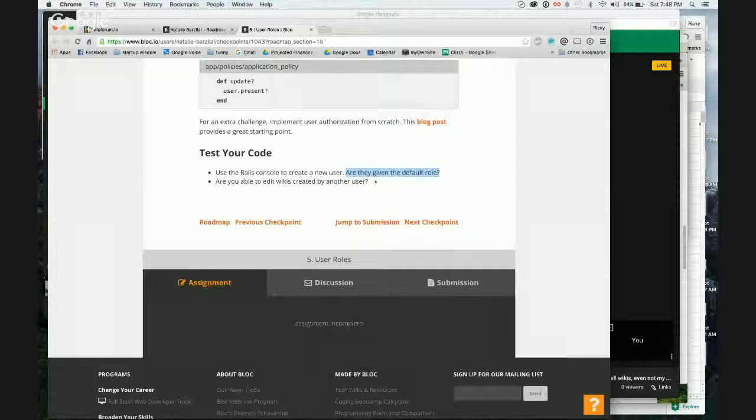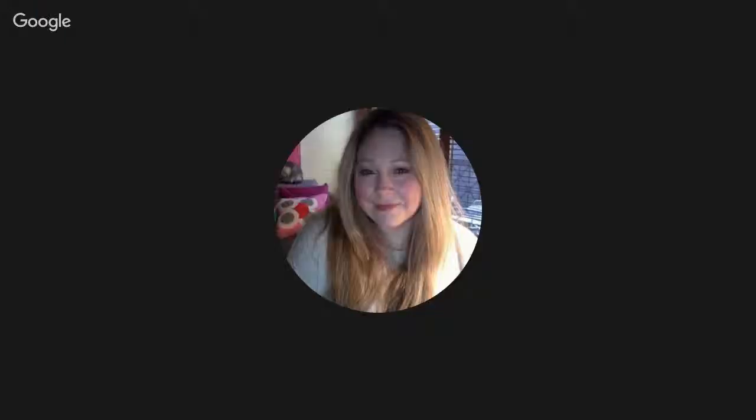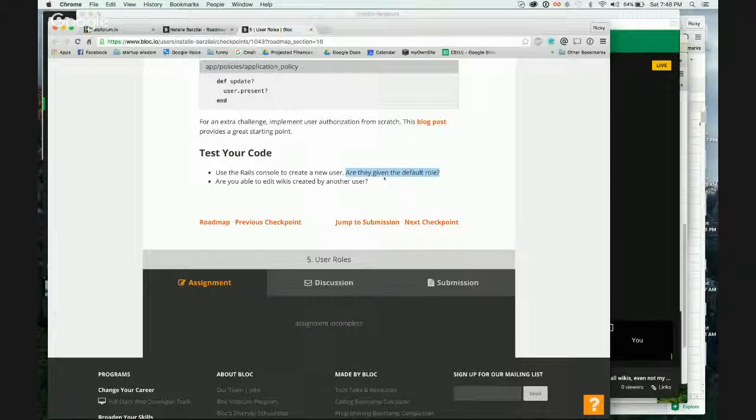Yeah. Well, I can see it here. So it's asking if there's a default role given. So I think it's assuming that you are giving them a default role, which is not nil. No, I want to give them the default role of member. Okay. Like not an admin or a moderator, right? Right. Yeah, that sounds good.